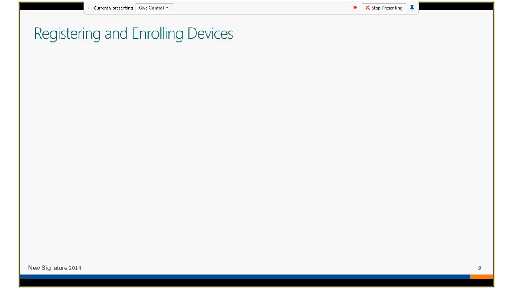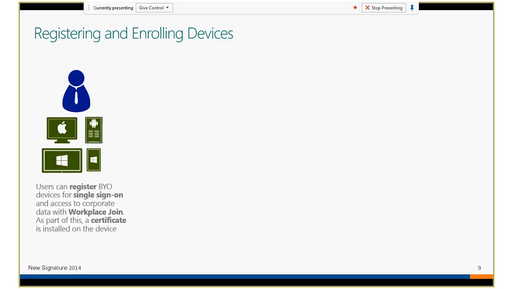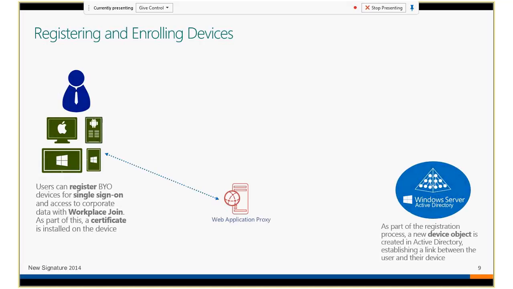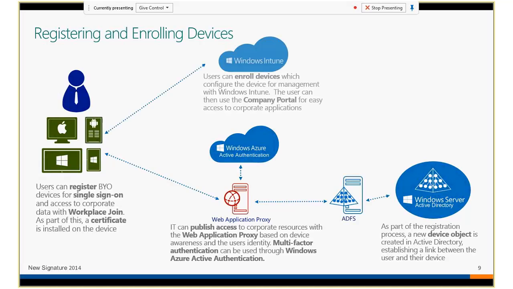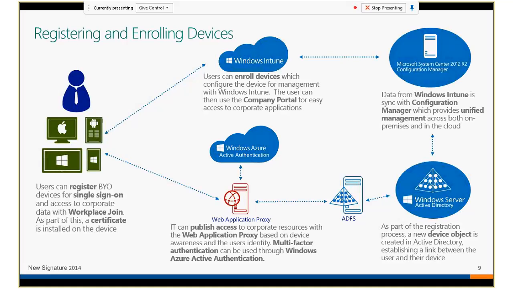When it comes to registering and enrolling mobile devices, things are a little more complex, so I want to take a minute to go deeper into how we register mobile devices for management. On the left side, we're going to have our users that want to enroll a device into our environment. On the right side is our on-premise Active Directory environment. In the middle, we have something called Windows Azure Active Directory.